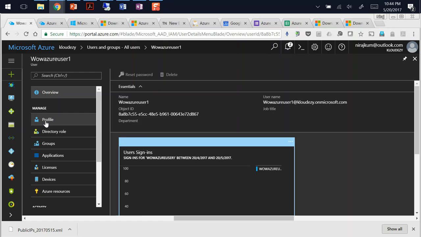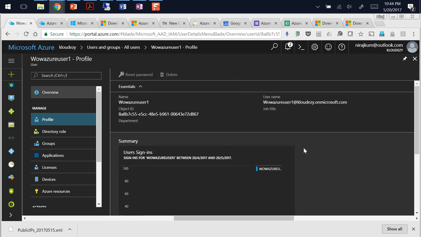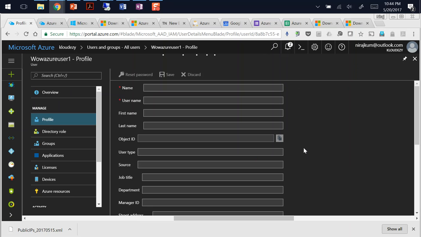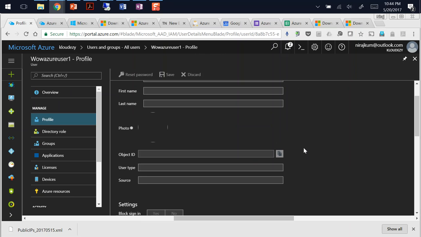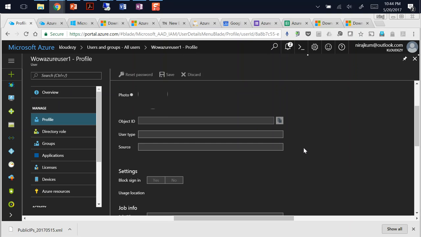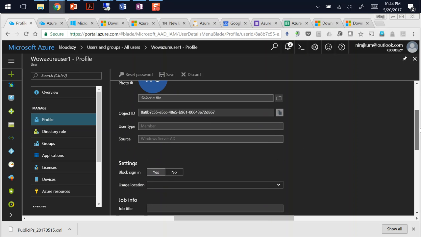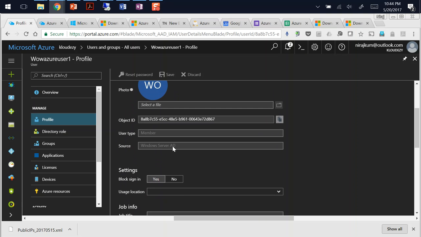If I come to the profile, so let's come back. Okay, you can see the source, right? It says Windows Server AD, which means it has come from on-prem.